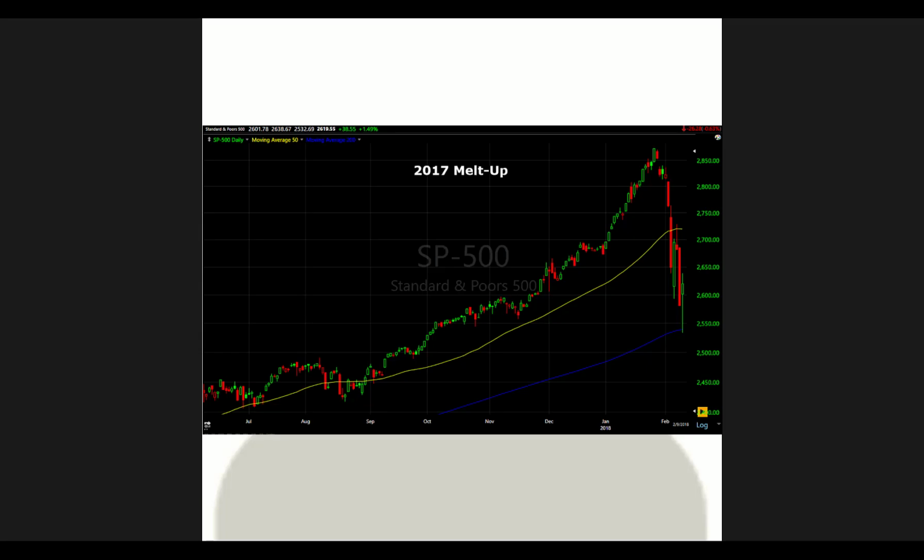So one example I remember, Kirk, you might remember this: the 2017 melt up, when Trump's tax package was passing, and we had this melt up into late 2017, early 2018. Then the market crashed really early in 2018, and volatility exploded. But one thing I remember very clearly was there was a really strong rally at first, and then one after another, every couple of days, all 11 S&P sectors started negatively diverging. And we knew something was up. There were some other things that I'll talk about in a minute that go along with that.